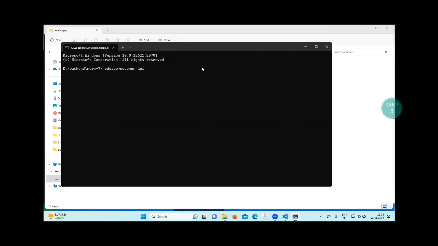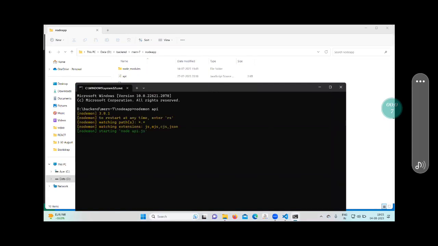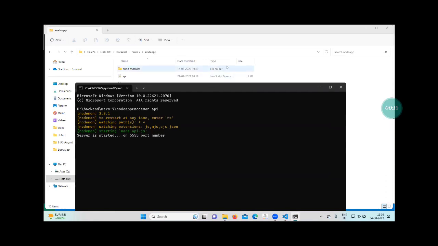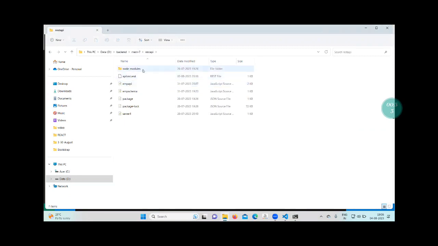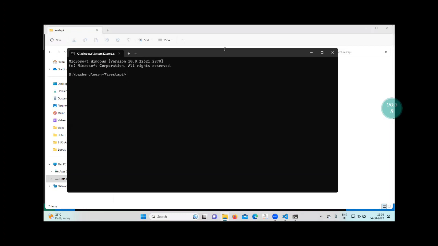Or more space API 1. Next, go to the REST API folder and start the server 1 file.